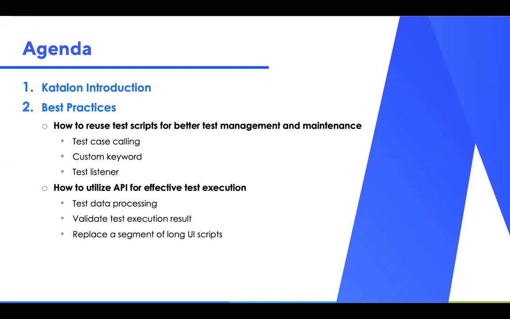Secondly, we're gonna share how to utilize the API to make our test execution and test scripts more effective. With API, we can do test data processing, we can validate the test execution result, and we can also replay a segment of UI script. These are the things that we would love to share with you guys today.